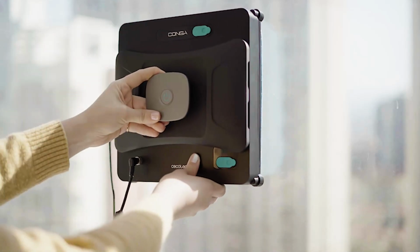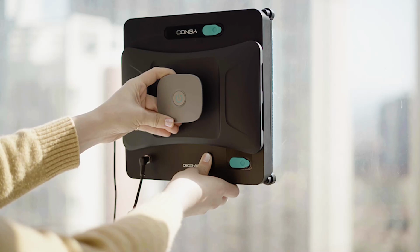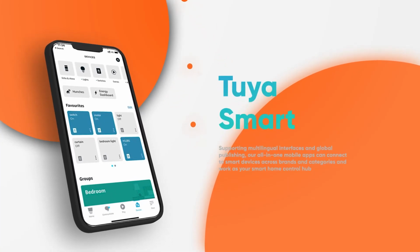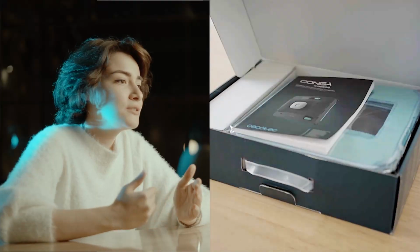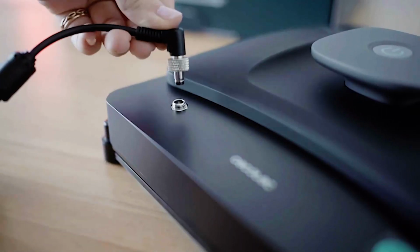It's just so cool that it is able to suction onto your windows and get the entire job done. Of course, I already had the Tuya app installed because I use different smart devices, but also you can run it independently. For some people, it's easier to set it with an app, but for others, it's more convenient to start the cleaning not from an app. When you open your Winman, you're going to get the user manual and it's super easy steps. It tells you exactly how much water to put in, how to charge, how to plug everything up.